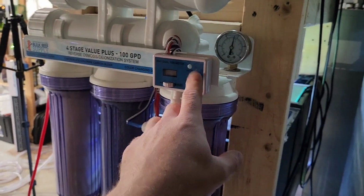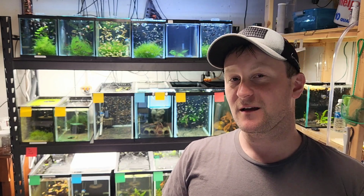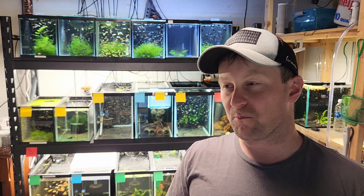This is also essential for saltwater, so I do feel the need to tell you my plans for the future, because I feel like my hobby is moving into the next stages where I want to really start to do this for a bigger meaning than just that I enjoy it. And what that means is I want to start getting more involved in the CARES program. If you don't know what that is, it's basically a conservation effort that hobbyists can make, where we can keep rare fish in the hopes of one day reintroducing them into ecosystems that are threatened.